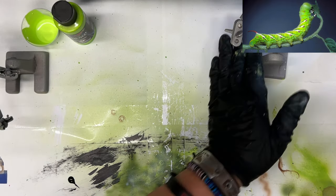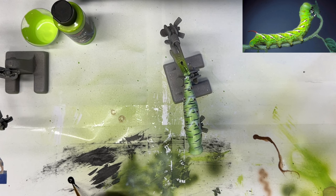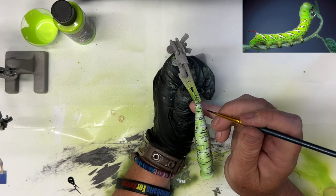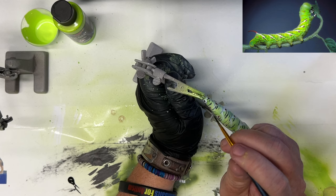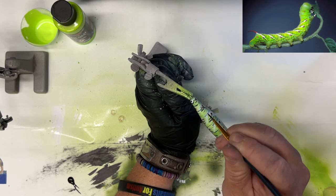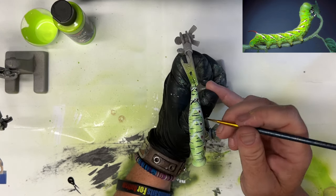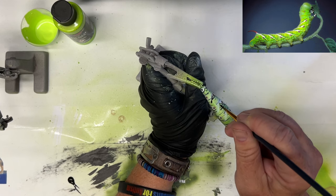And then I'm going to come back on this little popper dude. I have no idea where the blank came from. This one I was going to paint up for Kent Smith, but he has said he has more than he needs, and to thank everybody for what he got. Hope he's doing okay. Hope he's getting everybody's baits out that he's committed to. I know he's been in and out of the hospital. I can't really speak to his health right now because I'm not around him. I'm just trying to help a dude out. That's what I do. Try and help as many of you guys as I can.